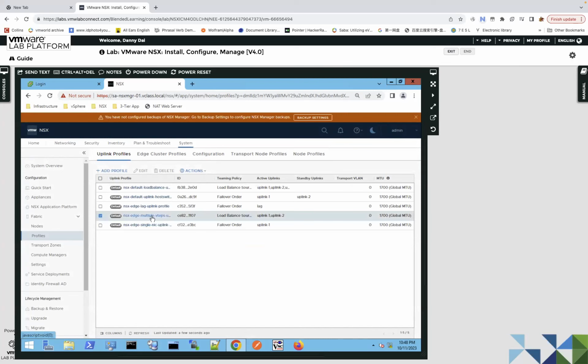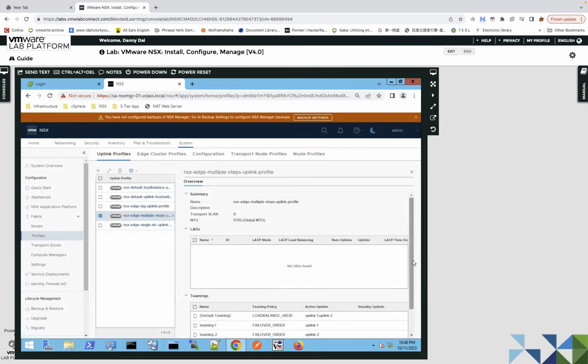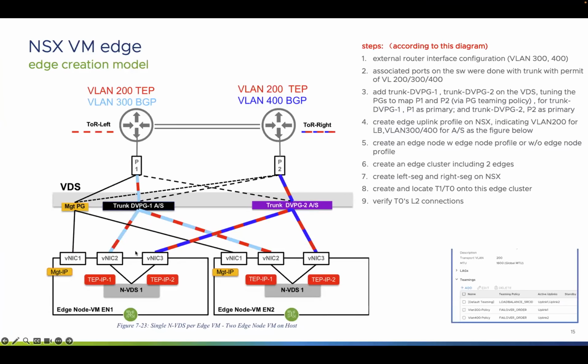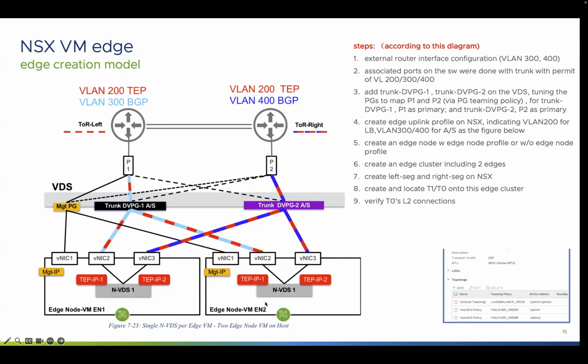When we check multiple VTEP, we have teaming-1, teaming-2, which we call named teaming policy. Teaming 1 will be associated with VLAN 300. Teaming 2 will be associated with VLAN 400, just to build up this structure.